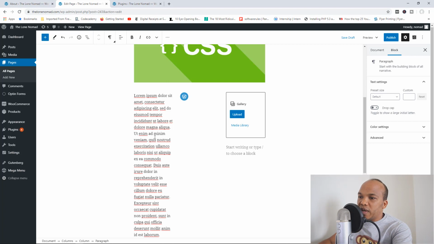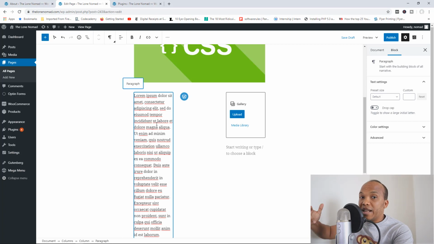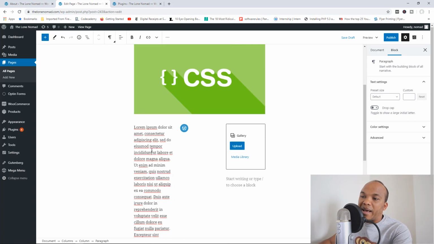So the way this works is, if I want to select, I simply use the escape key on my keyboard, but then to do the actual editing, I'm going to press enter on my keyboard, and now I can begin to edit the block or content I want to edit. So this helps in a way to make it easier for you to move around, either selecting an element or choosing to edit that particular element. So that's another thing to take note of.